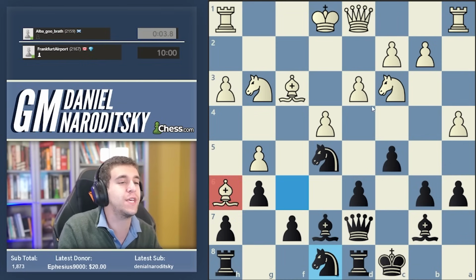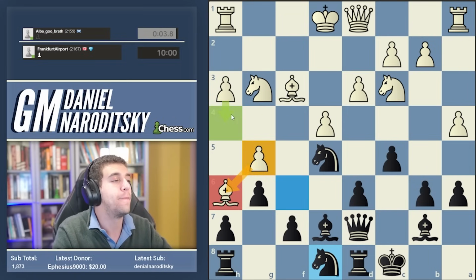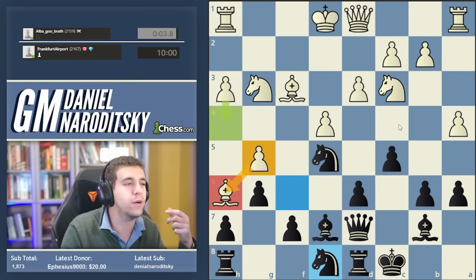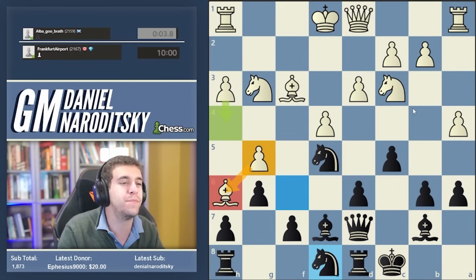Also, the bishop on h6, while imprisoned, is not a liability. Black can't win the bishop, right? Because it's always going to be defended by this pawn. And if White needs to reinforce that pawn, well, White can play h4 in the future. Okay, so there's just more to it than that. And if you just pick out one element of the position, say, oh, well, the bishop's imprisoned, White's worse, that doesn't tell the whole story.